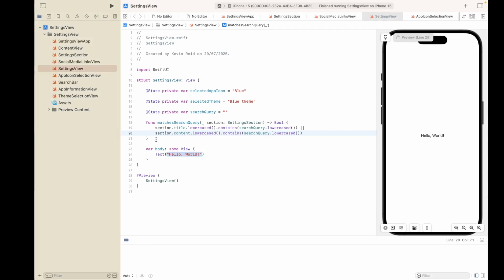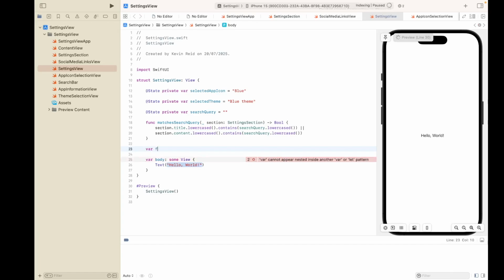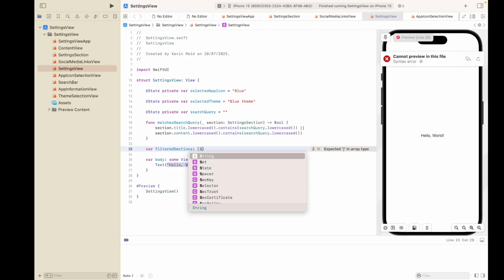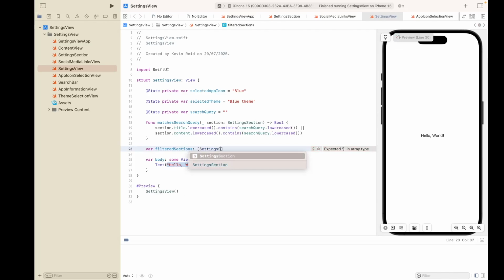You can create it anywhere after line 21. Type the following: var filteredSection. The filtered section will return an array of settings sections.